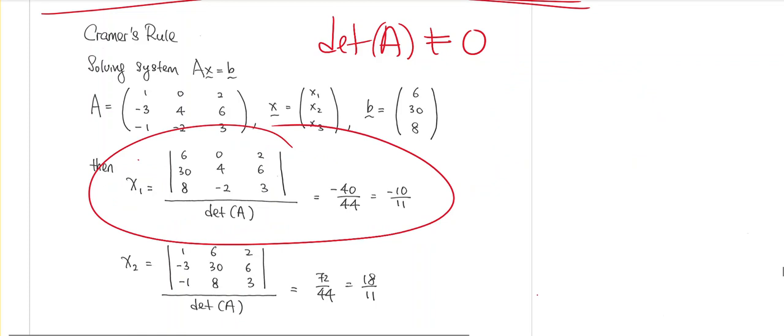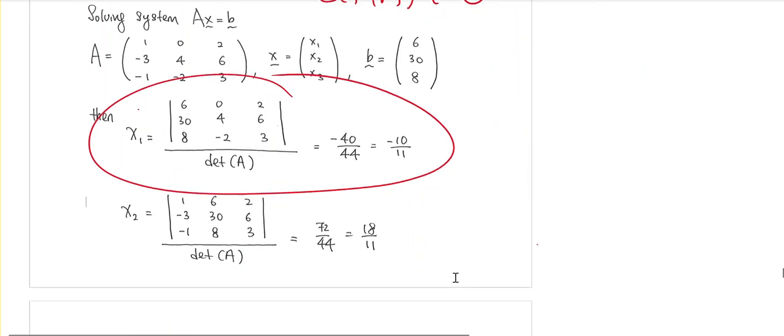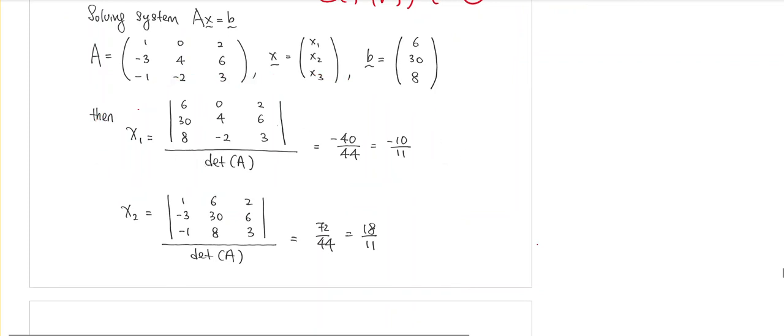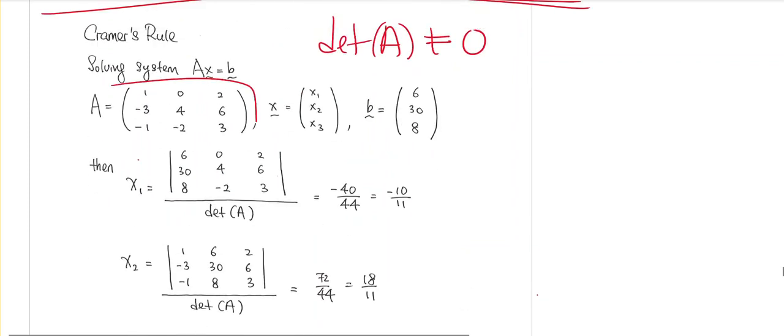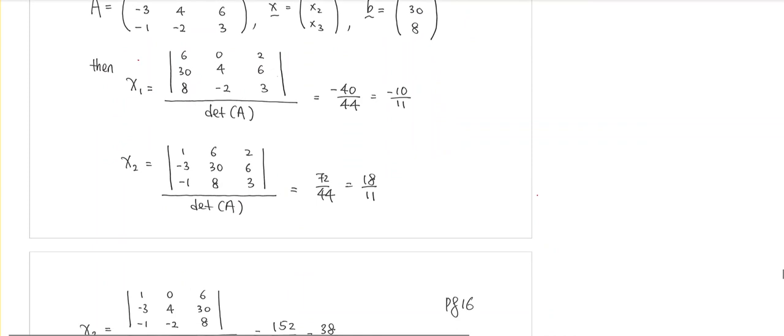So this is an easy way to write down the solution of x1, x2, and x3 when the solution exists and is unique. Okay, but again, the row reduction method is much more general. It can handle any type of situation when you have no solutions, infinitely many solutions, or whatever. But when you have a square matrix where the determinant is defined and the solution is unique, you can actually apply Cramer's rule this way.